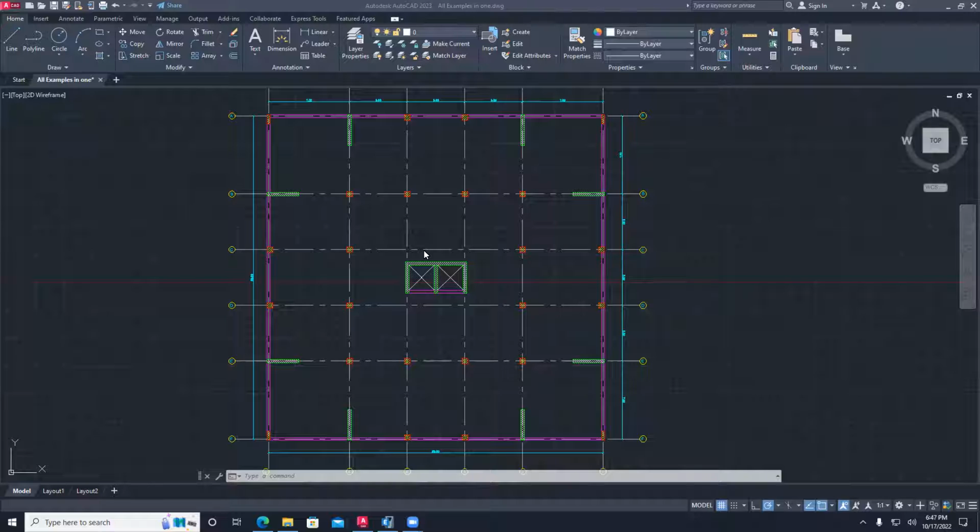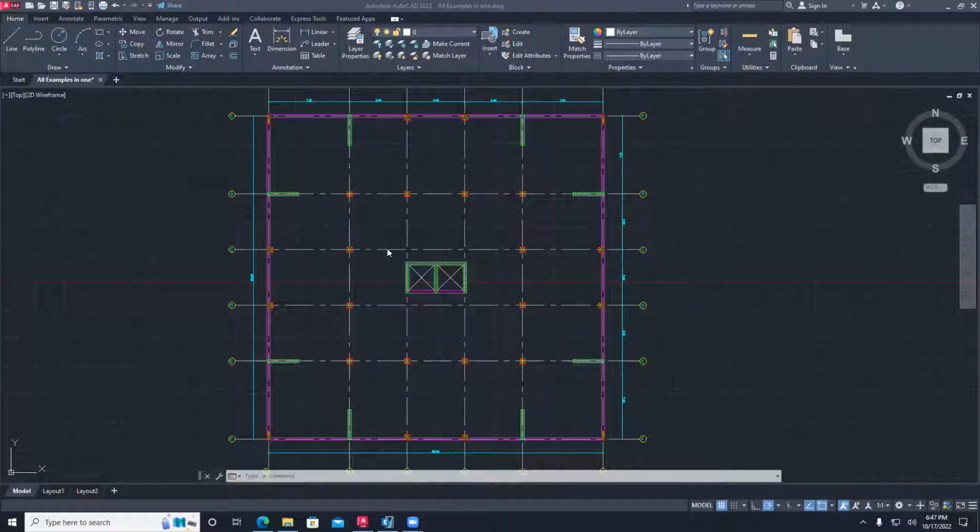Like if you draw a cross section, you can assume that you are drawing a concrete cross section 25 by 70 centimeters. If you mess up with the materials and you use steel material rather than concrete, it will be a very, very stiff cross section, and we will not have any deformation.